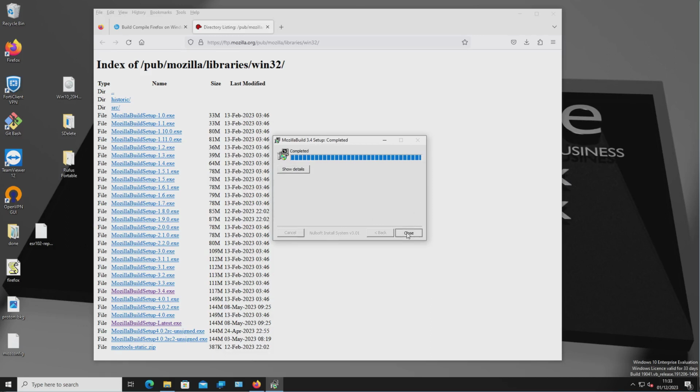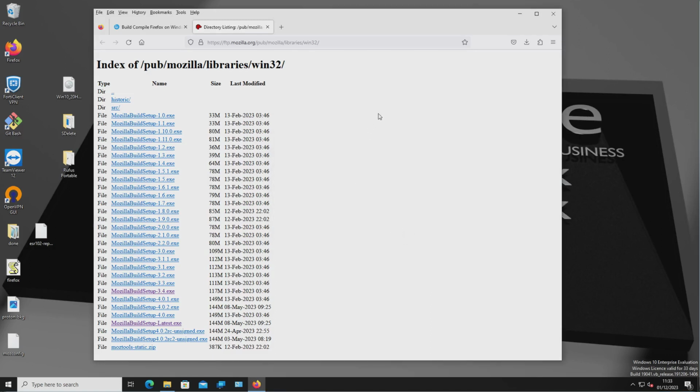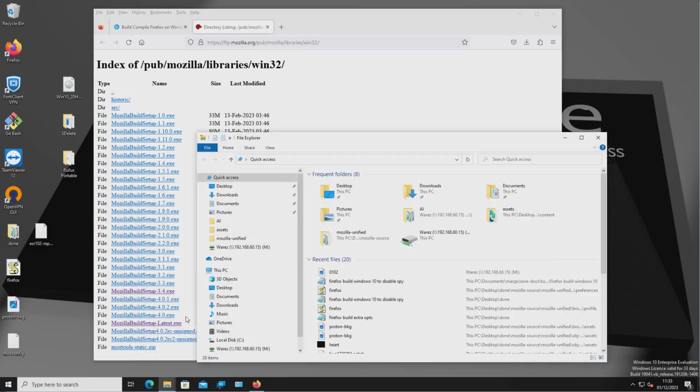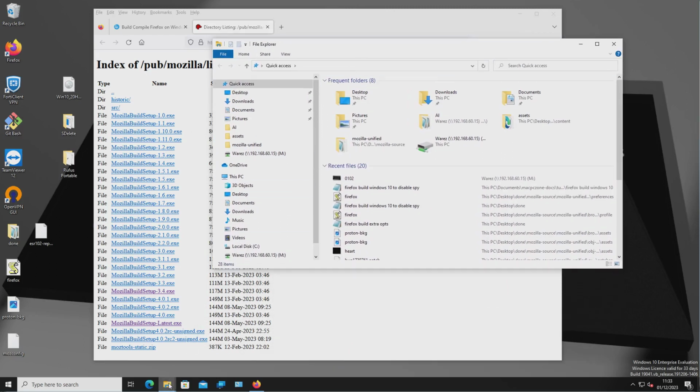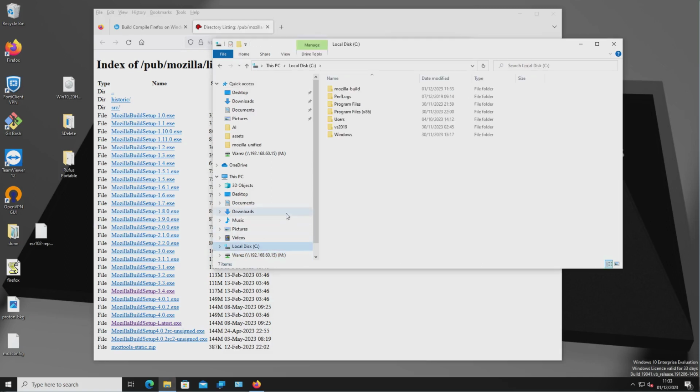Okay, so that's installed. So once that's installed, we now just have to go to the Explorer. Right, so then if you go to the C drive, you'll see the Mozilla build here.